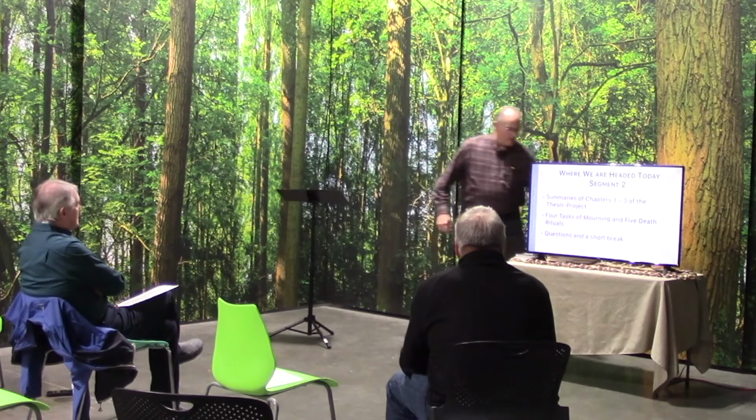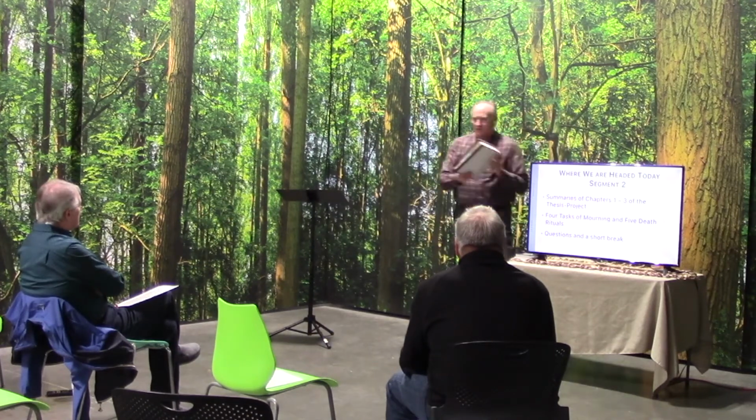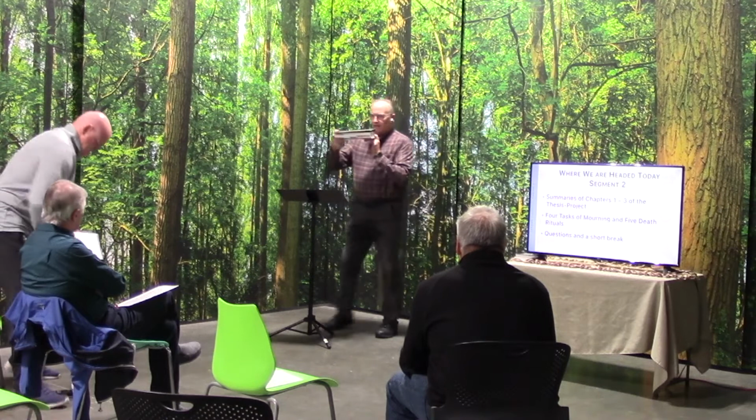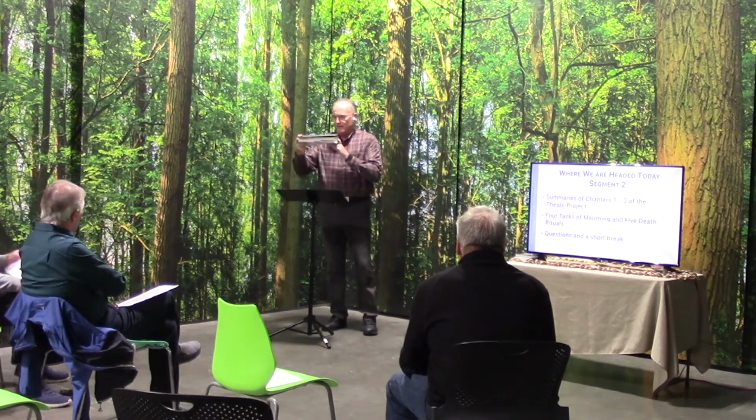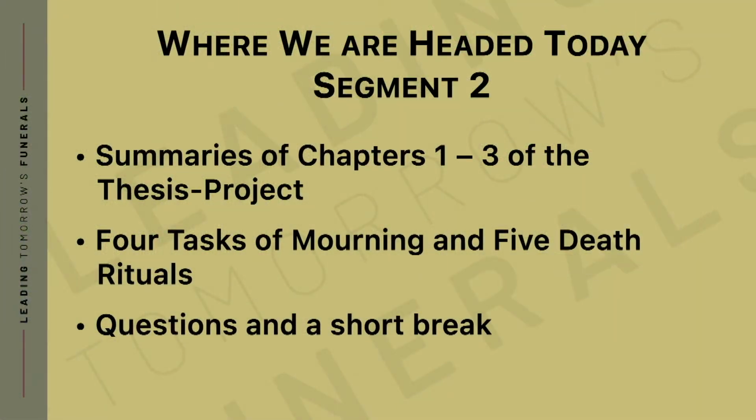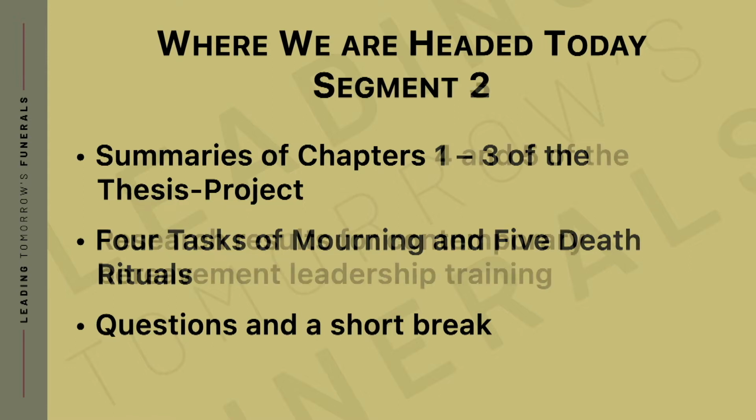Let me show you what the dissertation, the thesis project looks like. This is the end result. Okay, so 425 pages or so. We're going to summarize this. And then we're going to talk about the 4 tasks of mourning and 5 death rituals, which is really at the heart of my research. Take another little break, segment 3.